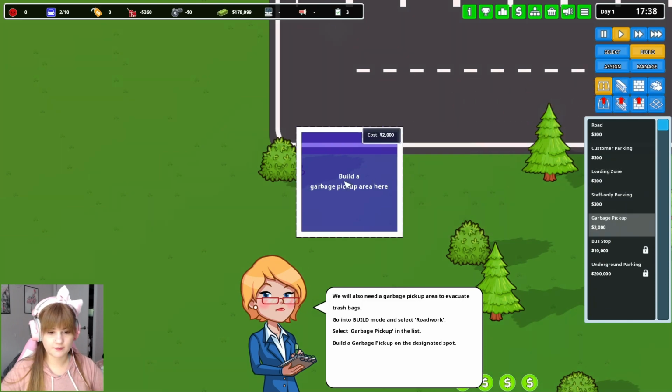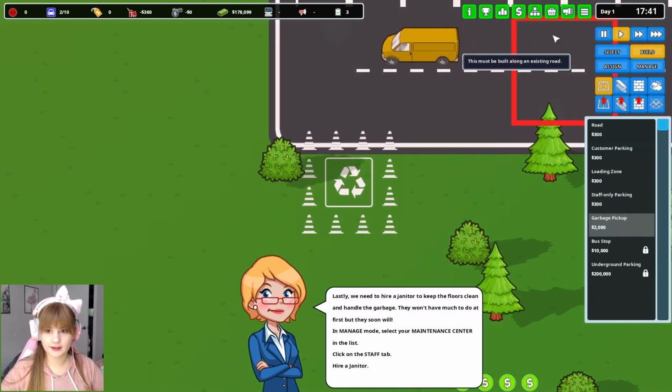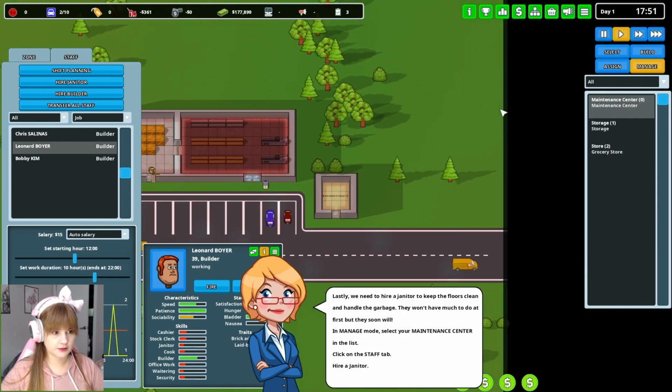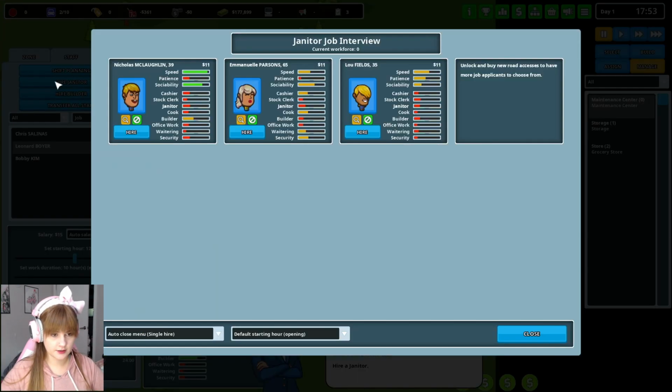Garbage pickup. And now we need to hire a janitor. Manage, maintenance center, janitor. Janitor doesn't really need to be sociable.